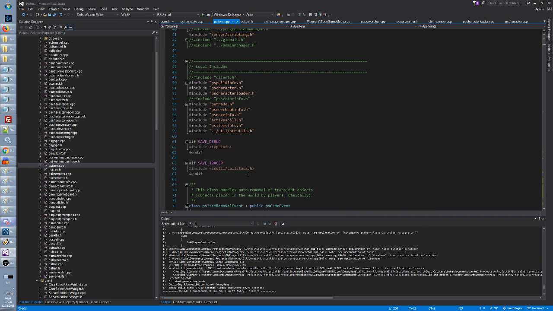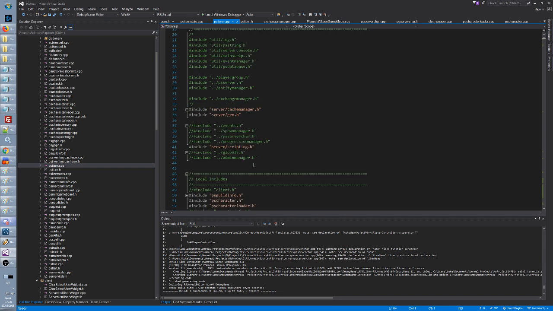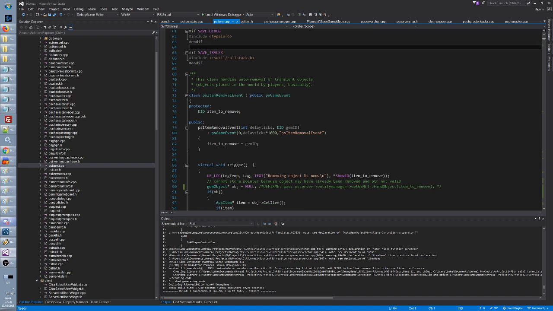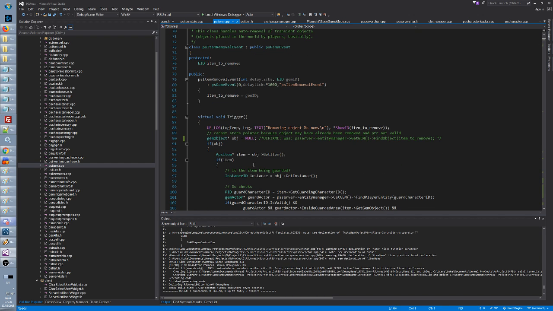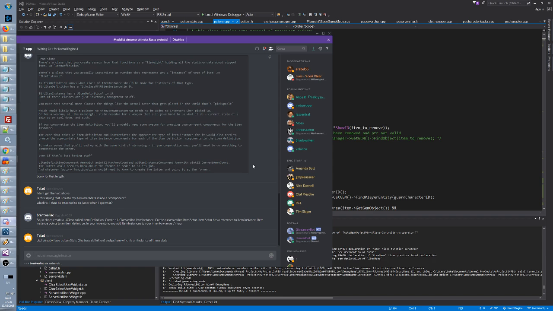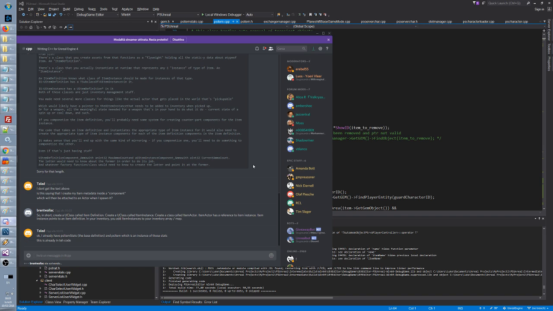Wait a second. I have PS item stats and PS item instances. Yeah, but anyway, I already have it. I already have PS item stats, the base definition, and PS item, which is an instance of those stats. This is already in the code.